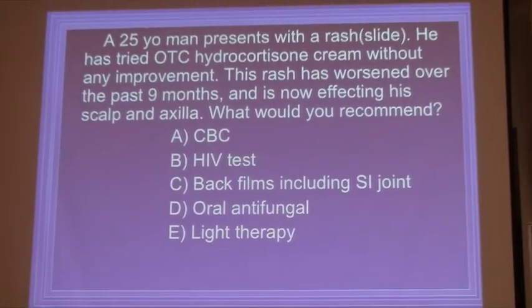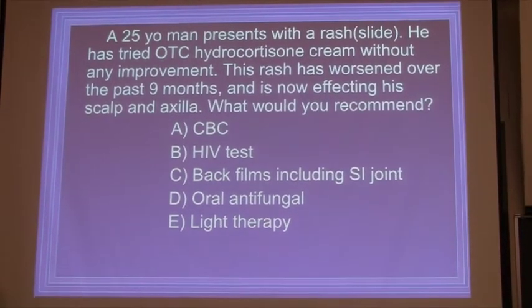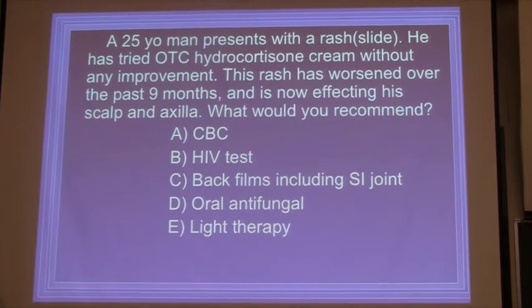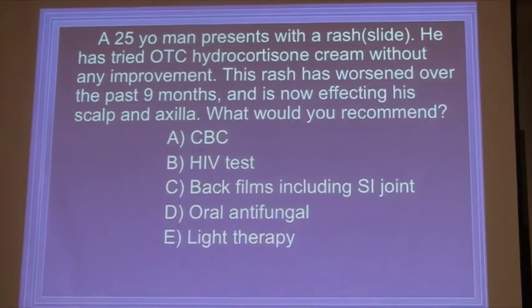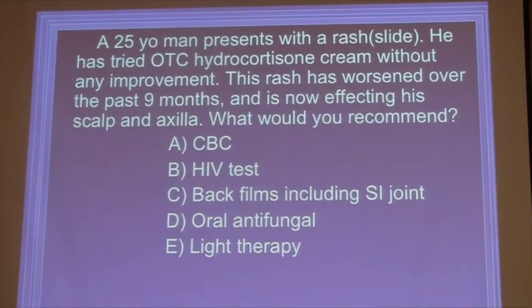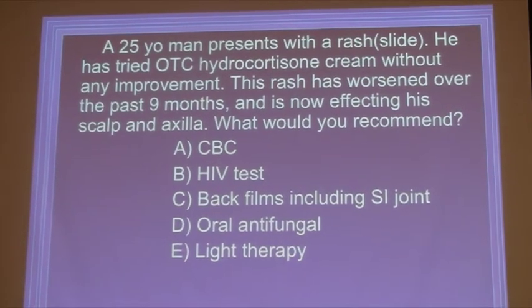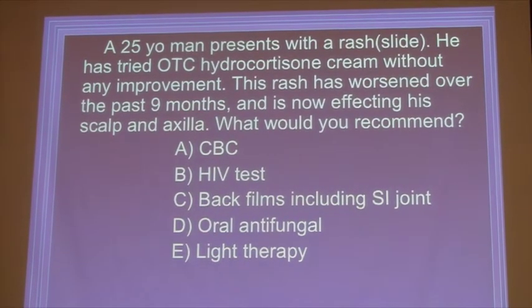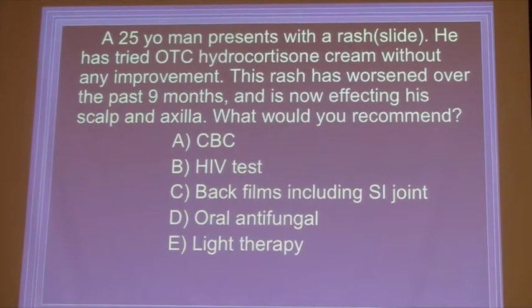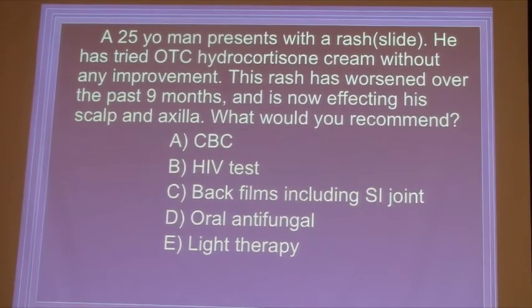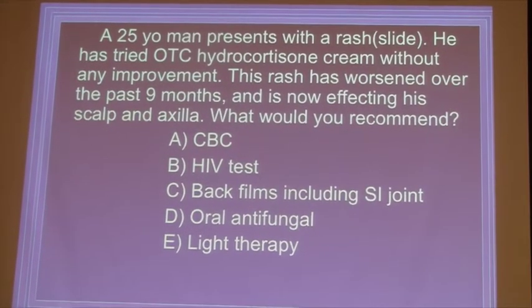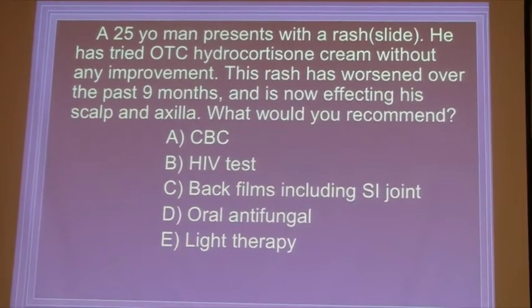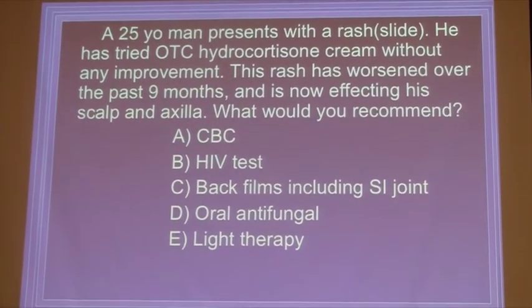Do we look to see if he has a weird rheumatologic disease by getting back films? Do we put him on a very strong oral antifungal treatment? Do we give him light therapy for psoriasis? Do we check to see if he's got leukemia by checking a CBC, or do we do an HIV test? For this person, we'd want to see if he has underlying HIV. There's a much higher rate of HIV in the homeless population.